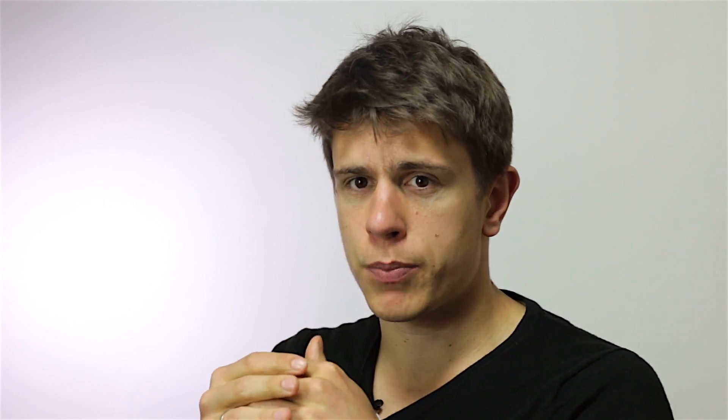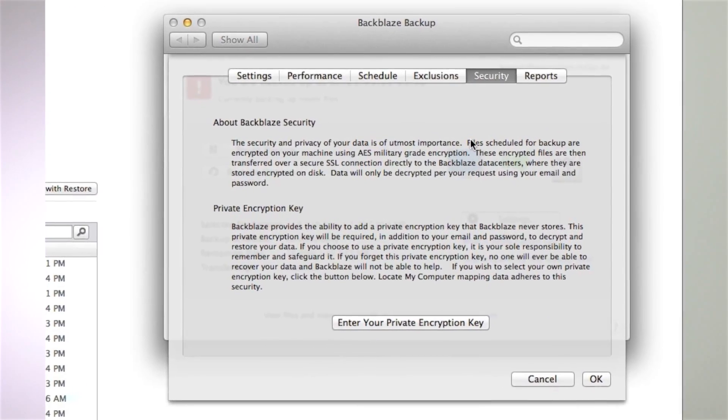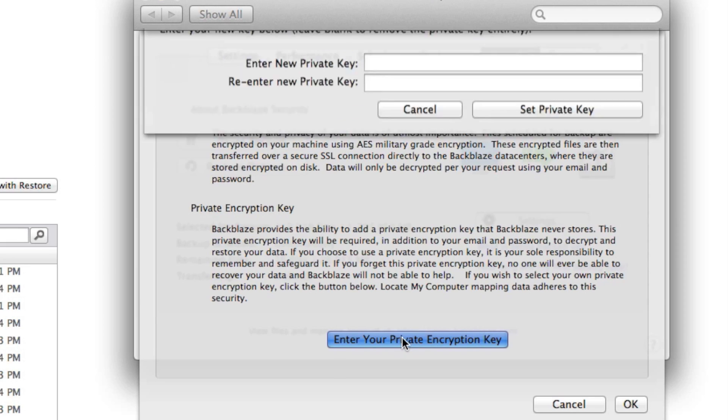Security is one of the major issues when it comes to sending your files off to the cloud. You've got a lot of convenience with anywhere access from any device, but how secure are your files? What I like about Backblaze is that you can enter your private encryption key that remains on your computer and you're the only one who controls it. Before your data leaves your computer, it's fully encrypted — so even Backblaze employees couldn't see your files. If you lose your key, though, you cannot get your files back, so keep it somewhere really safe. When your files are at rest on Backblaze's servers, they're also stored in an encrypted fashion.